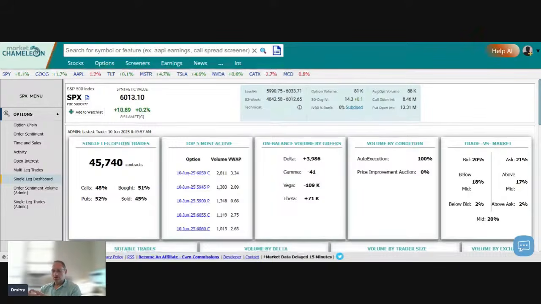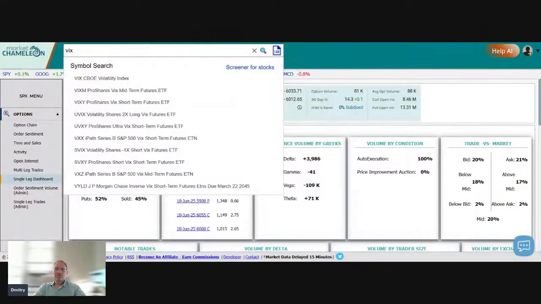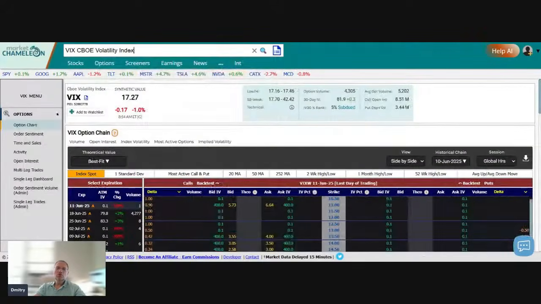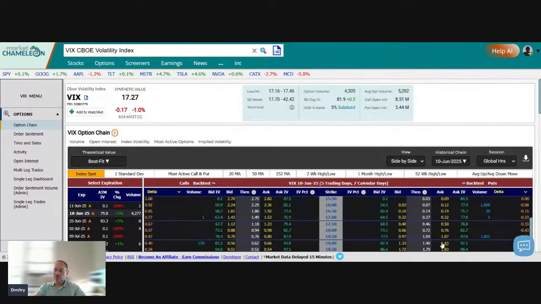Another index, if you wanted to go with VIX, just type in here. So go up here, you type in VIX, and you'll see that's available. You can click on it, and this will take you to the CBOE volatility index. This is the VIX, and here you can see the options trades that were in the VIX.